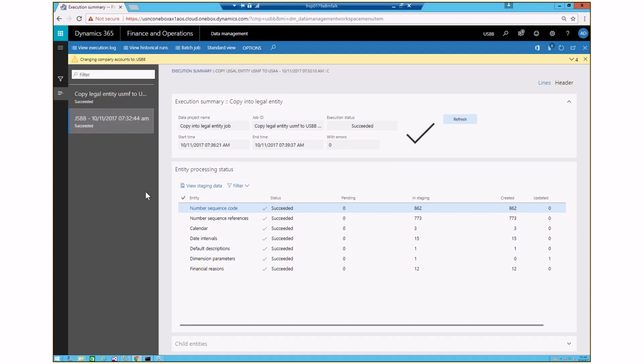However, when we did 2 or 3 or 4 legal entities, it took 30 minutes to do the export, and then it consistently took less time to do each of the imports. So we got 20 minutes on the first import, 20 minutes on the second import, 20 minutes on the third import. So in effect, it scaled. When we did 5 legal entities, it literally took half the time to do 5 that it would have taken to do those 5 separately. So the more legal entities you do, the more it'll scale.